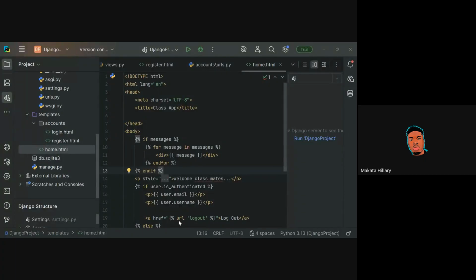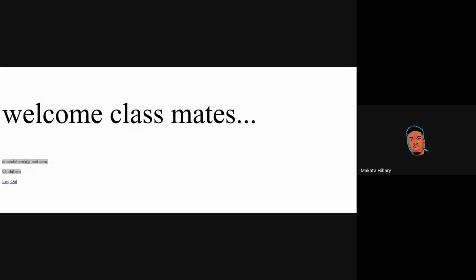But first things first, I told you guys about accessing our admin page. But now that I'm logged in as a normal user, let me try accessing that admin page to see what happens. So trying to access that /admin part.